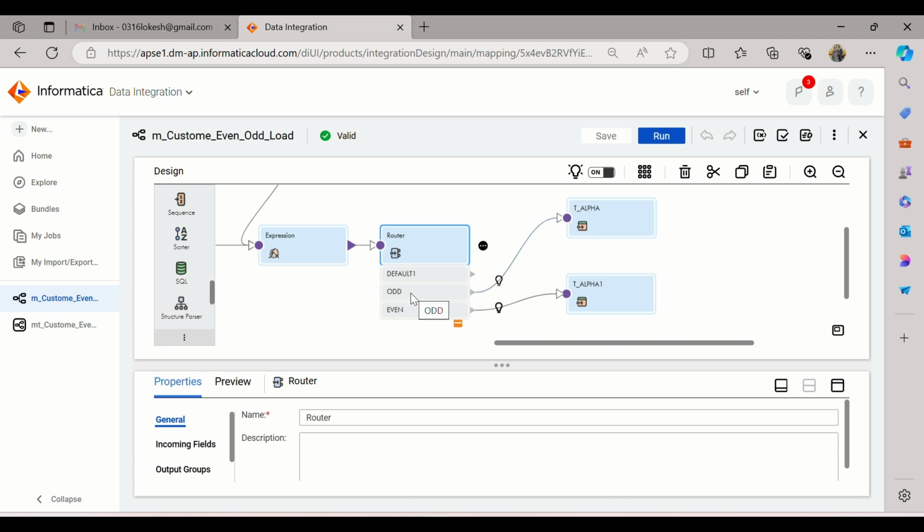Here we pass the odd even first, right? Let's pass first even and odd.